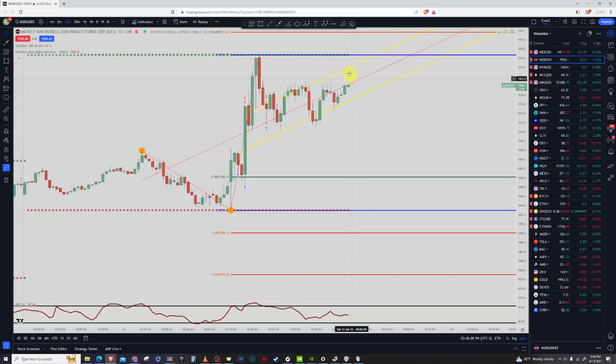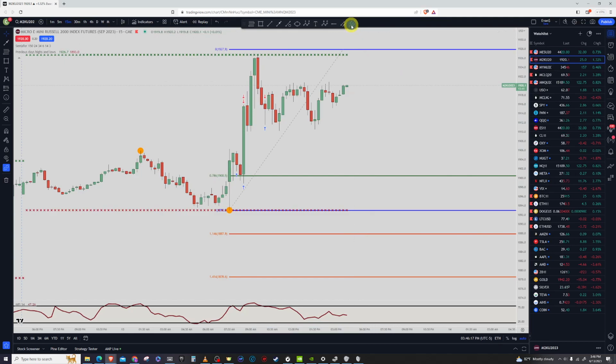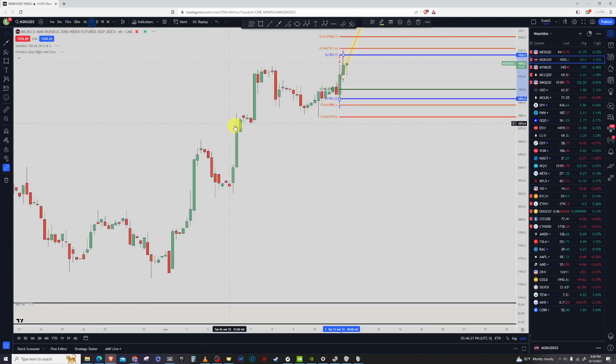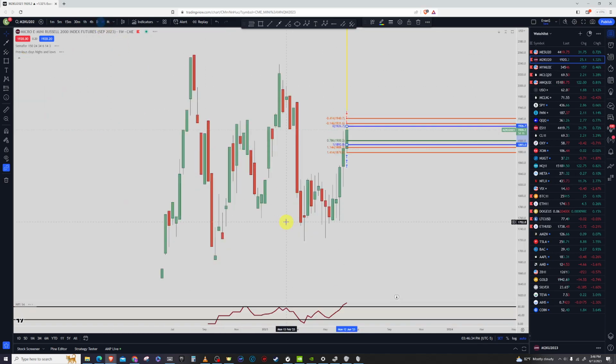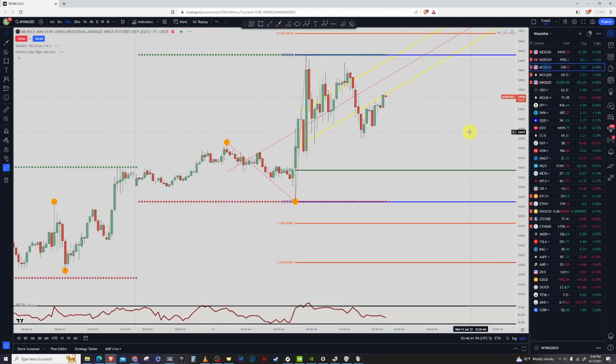But if price keeps on moving up, the semaphore won't form, and we'll have a new high. And so we'll just move the pitchfork over here, waiting for the semaphore to form. That is the Russell 2000, and what we're looking at going into tomorrow. For our chart, the MFI is just coming off being overbought a little bit. The daily chart is overbought, and the weekly chart is extremely overbought. So again, the theme is all these markets are overbought, so we're just waiting for some type of move down to happen.